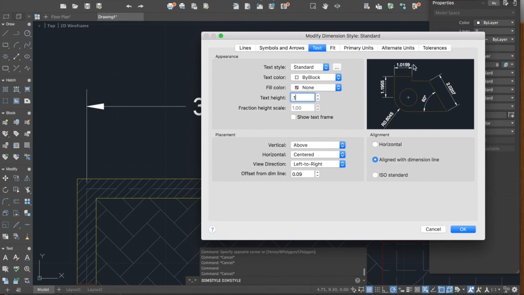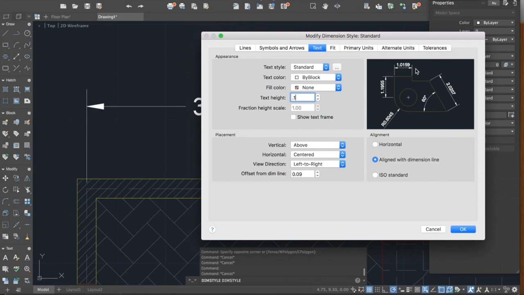This one is another orientation, and this one is an angle dimension. So the text will follow the angle of the dimension line. Okay, so that is the alignment. And then let's place it above so that our dimension text is placed above this dimension line.